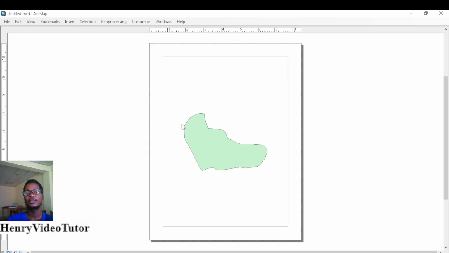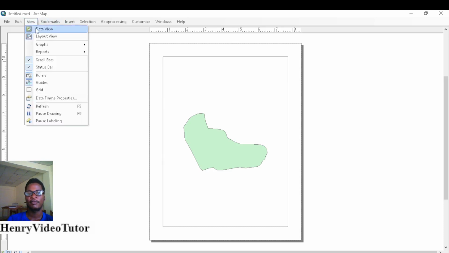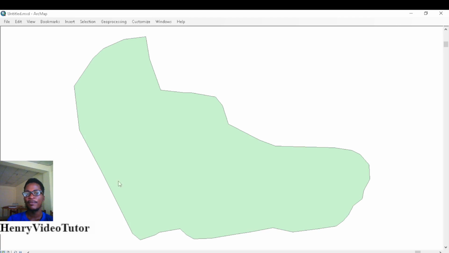So as long as it is in layout view, that function can definitely be done. But in data view, you cannot insert a north arrow, you cannot insert a legend, because it is not appropriate to insert those things there.